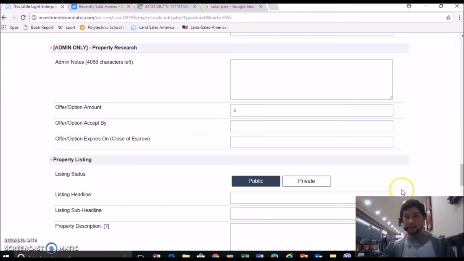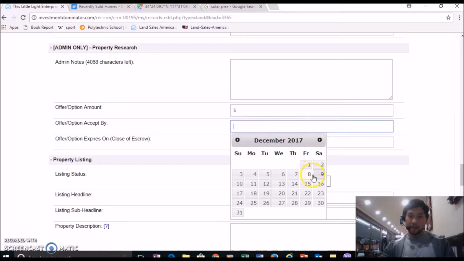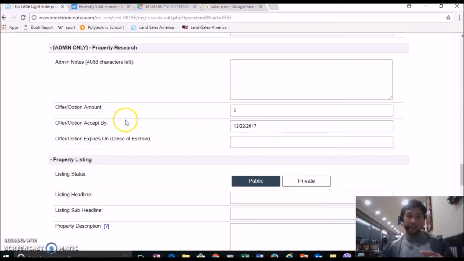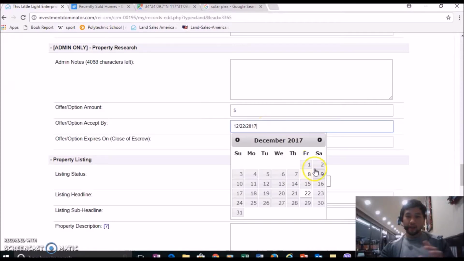So take the current date. Let's say today's the 8th. If you're sending this to Shirley on the 8th, give the person about 2 weeks. So not the 15th, but the 22nd. That's how you do the offer option accept by. So if you made this offer a long time ago, just take the current date and then add 2 weeks to it, so 14 days.